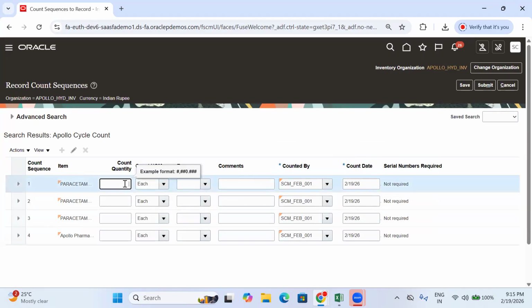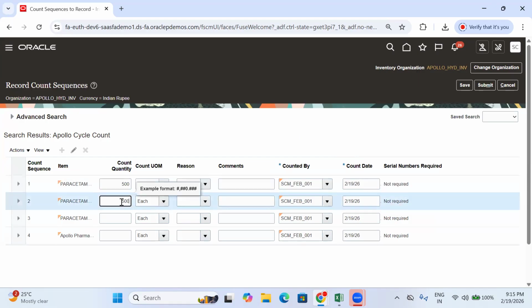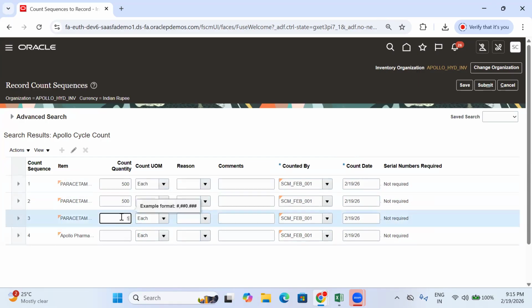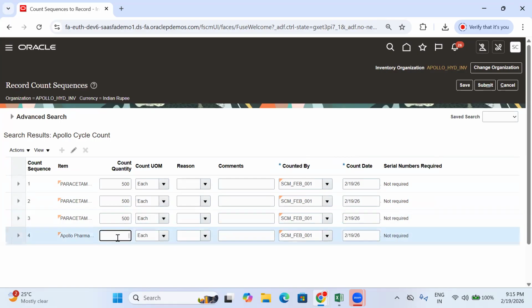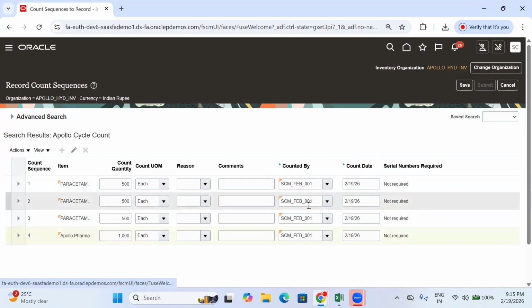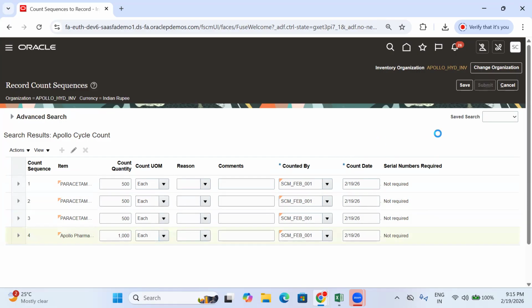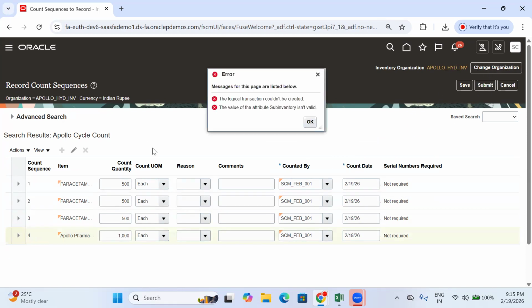What is the counting quantity? 500. 500. Total 1,500. This Apollo is 1,000. Right, now click on submit. This is the easy process on the classic page. Just enter the counting quantity and submit.